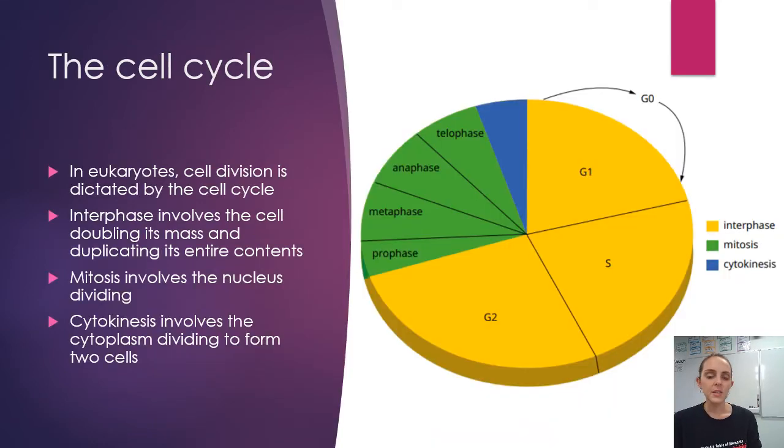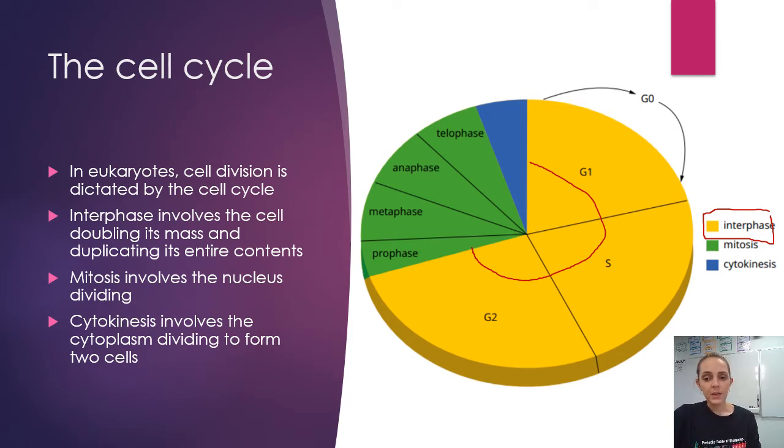Now, the cell actually exists in a cell cycle, where this is a representation of the life cycle of one particular cell before it divides. We can see on the image on the right that a large proportion of the cell's time is spent in this phase called interphase. And this happens before cell division. So the majority of the cell's time is spent in this phase where it is basically copying all of its material. It copies the DNA and it copies all of the components of the cell and gets ready for division.